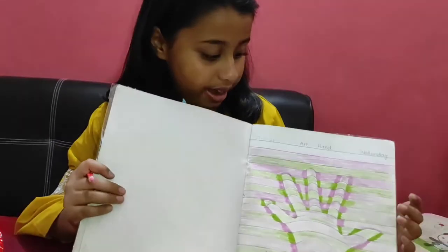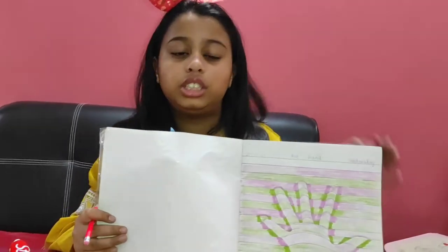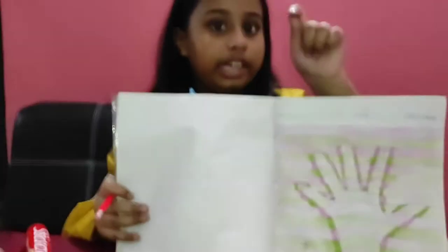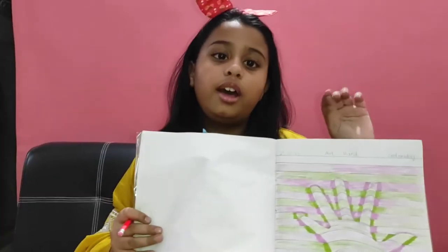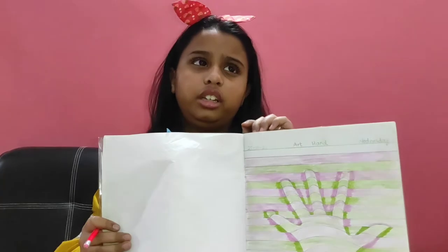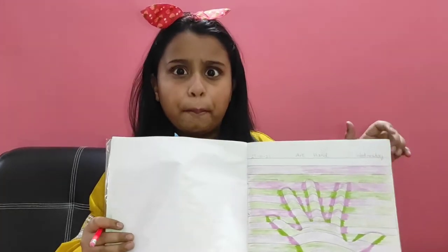Next, this is a 3D hand, and you can just make it with colors, any colors you like. Just draw your hand, color it all with a light color, and then you can highlight it with a green or pink crayon, and then it will look like it's popping out.